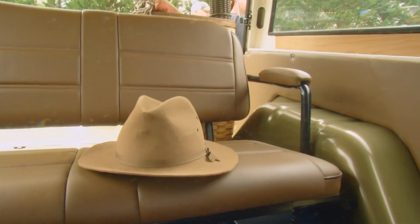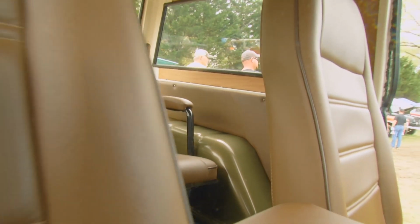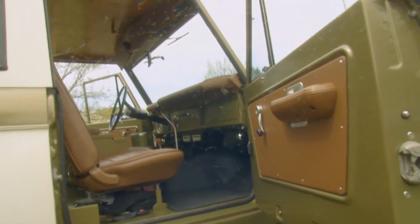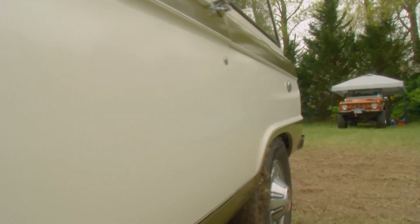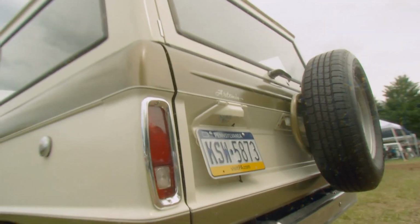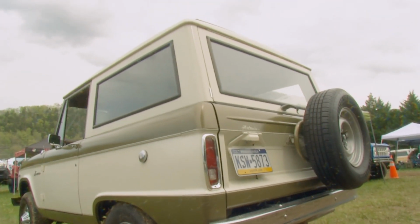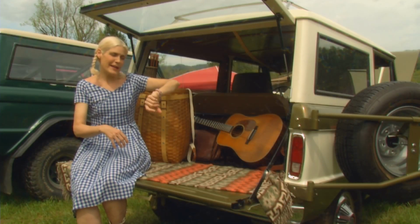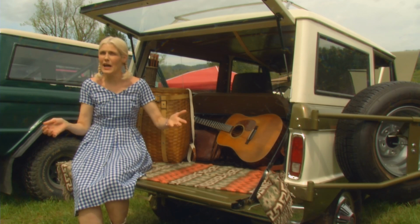This is the first car I've ever restored. It was a bucket list thing. It will be much easier the next time. A lot of lessons learned along the way. I had a lot of help, actually. I'm smart enough to go to the people who know what they're doing for the different components. So it's not like I dropped off a shell of a car and came back 2 years later with my checkbook and picked it up.